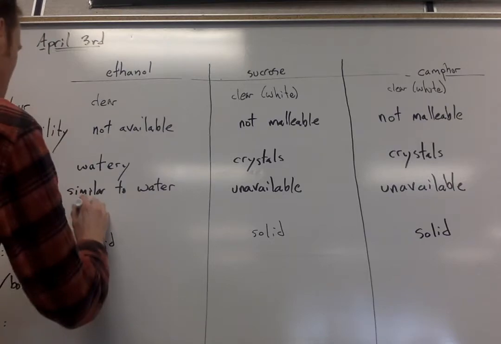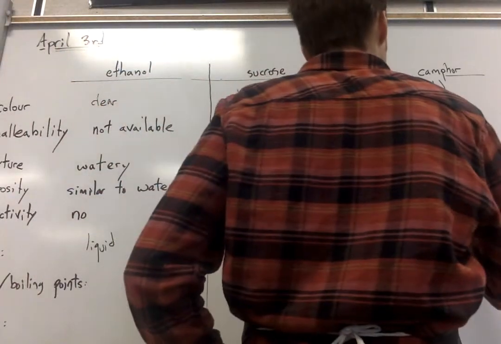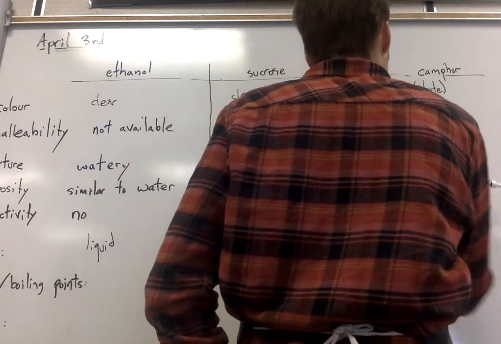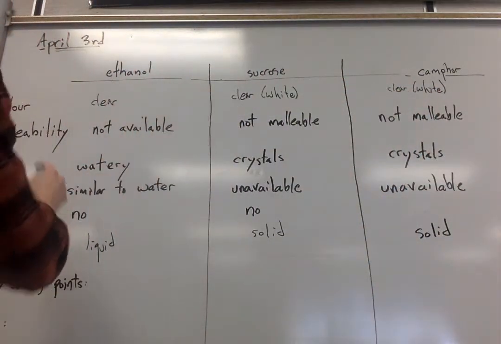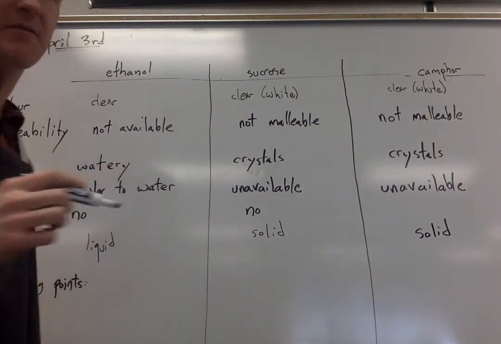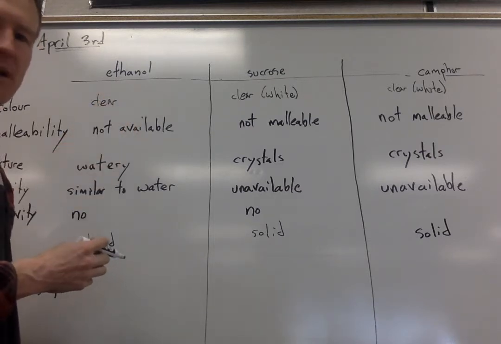Conductivity, no, and well, we aren't there yet for camphor. We don't know what it's going to do. We're going to come back to that. But ethanol and sucrose, not conductive. Remember, metals are conductive. I can't think of any exceptions. These are compounds made of nonmetals. They're not conductive.